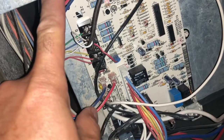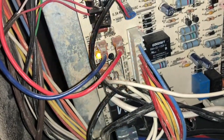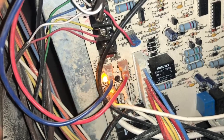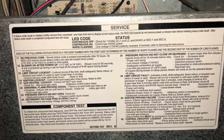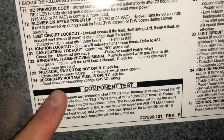When your furnace is not working and that LED is blinking, it's usually visible through this little door right here and you can see it light up. It's going to flash twice, then pause, then flash four more times — which means 2-4. After you figure out your blink code, you go to this panel. I'm going to hold still on that panel so you can read it. You're going to locate 2-4, which is down here, and it says 'secondary voltage fuse is open, check for short circuit in secondary voltage.'